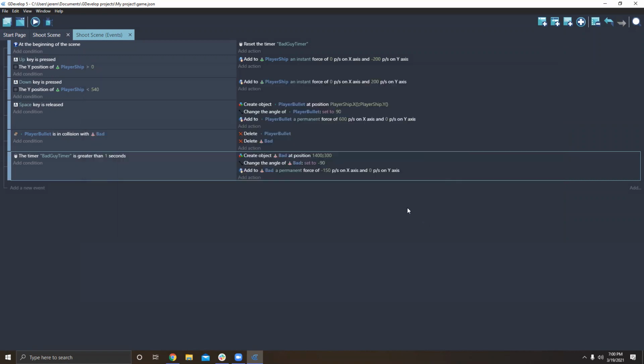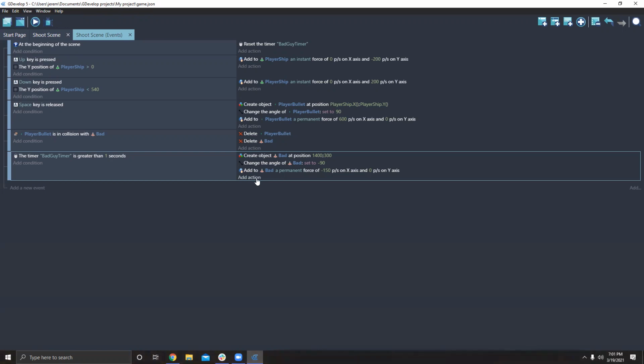Okay. We're making a few too many ships, and I already realized what it is. Our condition is if the timer is above 1 second, right? But I told you it's like a stopwatch. So once it's above 1 second, it's still above 1 second. It's like 1, 2, 3, 4, and it's still above 1 second. So we're spawning this thing every frame, which isn't ideal.